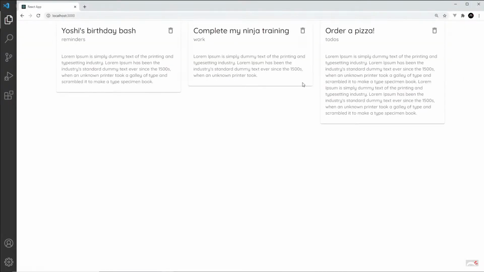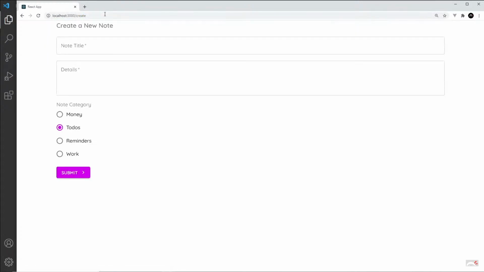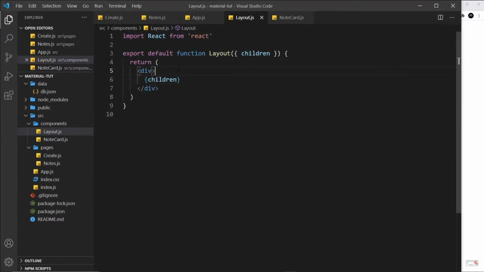So we can see all the content here. And if we go to /create, we see all the content here. So this is pretty much now like we had it before we even started the layout component. Only now we can add in content above it or below it if we want a footer or a sidebar somewhere as well. So it makes this approach a bit more flexible.